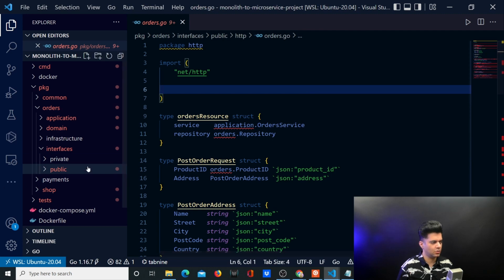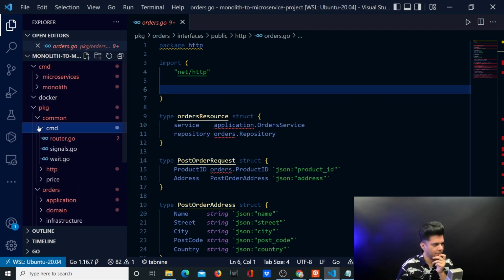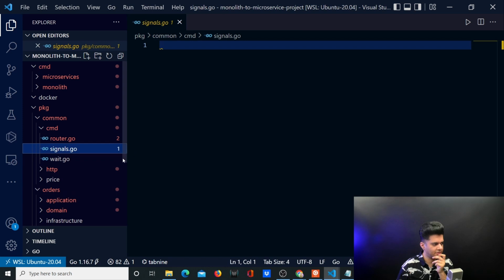All right, so what we will do now is go to our package, and we have to look at this signals file, right? There's this signals.go file. Now this is usually used when you want to shut down our servers.